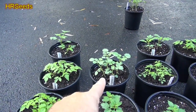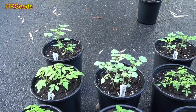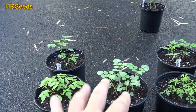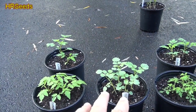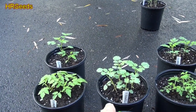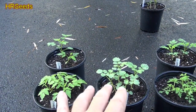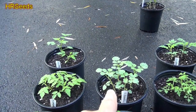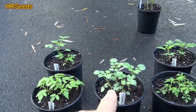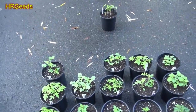Then we got Solanum pinnellii right over here — you can see it has nice round-looking leaves. This tomato variety is said to be somewhat between a potato and a tomato. It doesn't make potatoes, but it has a lot of features of the potato. As far as I know, there are about four or five different variants of Solanum pinnellii, each going under different PI numbers, or plant inventory numbers.